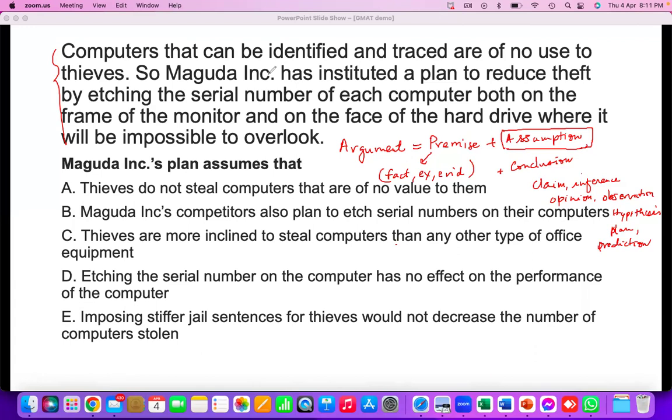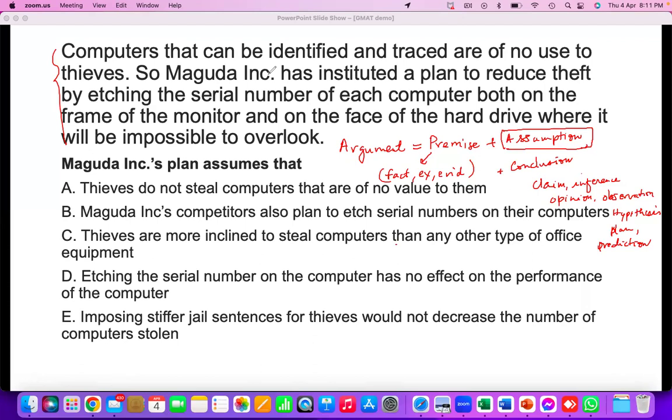Why? Because this is a fact. Then you come up with a plan. You tell him that I have a plan which will reduce these cases of theft. So you just present this plan. Now, what would be the next question your manager will ask? What would be the result of it? No, you have mentioned the result. He will say, why do you think this plan will work out?